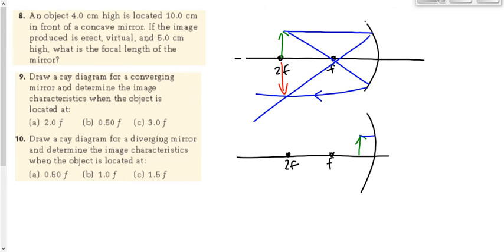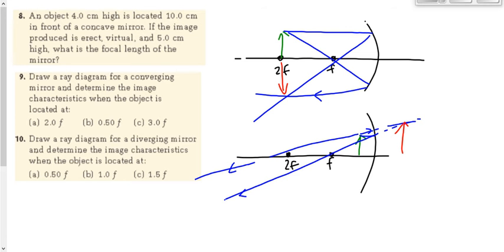First ray, parallel down to the focal point. Second ray is going to go as if it's away from 2F and then back upon itself like this. It should go through 2F. You're using a ruler, right? On a test, of course, you can use a ruler. Extend those back because they don't intersect on that side. You find that they intersect over here. What do you see? Larger, upright, and virtual, which is exactly what we would have predicted based on that picture that you saw the other day, on the first day we introduced this.